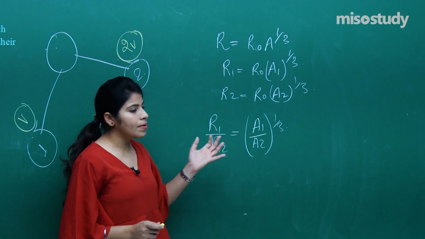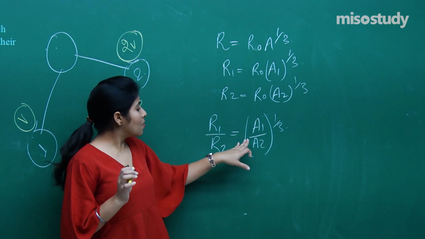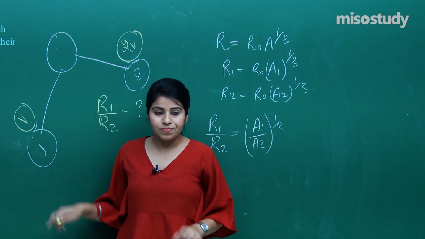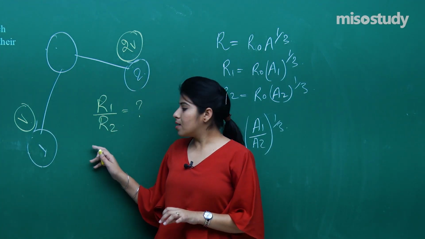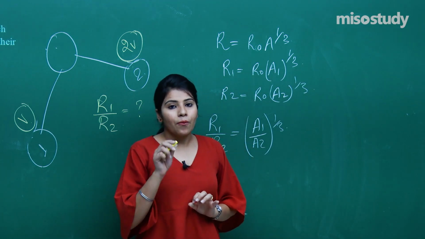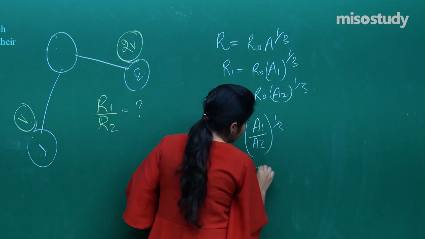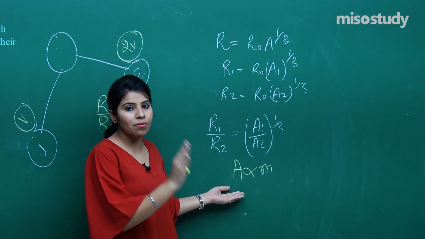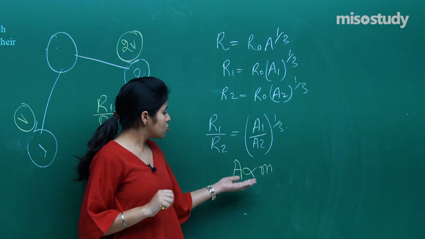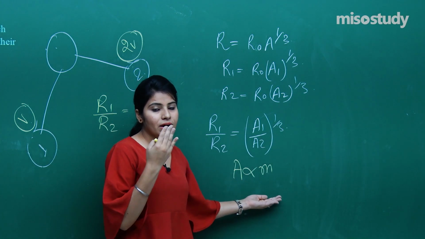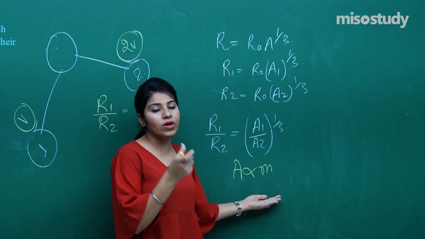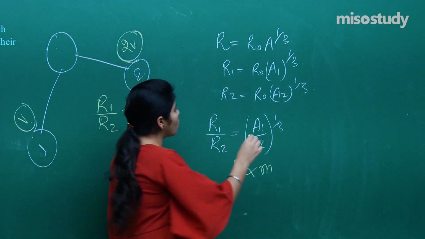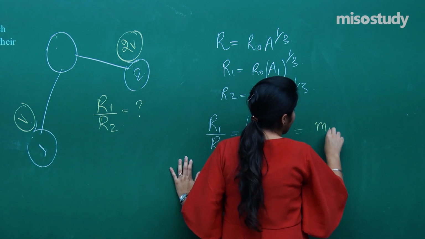So let me just see, I know that this mass number A1 is what? Mass number for part 1. A2 is mass number for part 2. We know that your mass number is proportional to the mass m, because mass number is number of neutrons plus number of protons. So definitely because we are talking about the mass number, we are talking about the mass. So this is proportional to this. Now what we can do, we can place m1 and m2.